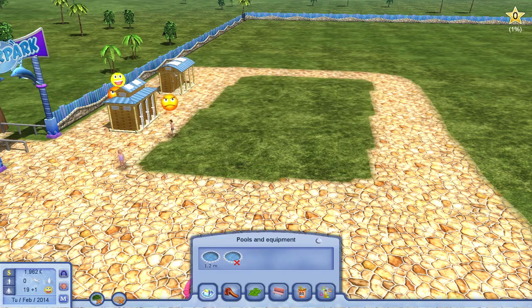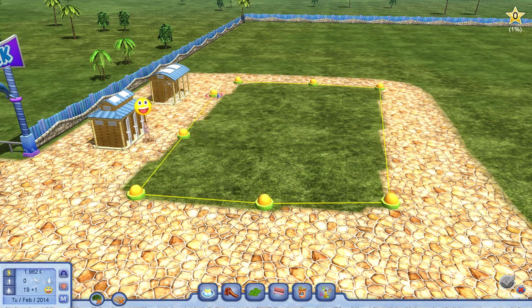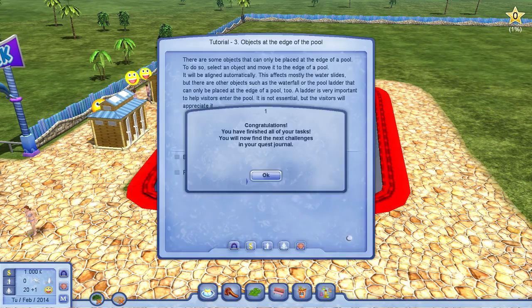I don't think I got the money back. Oh well. 1, 2, 3... Ah yeah, because I did 4, 5, 6. Yeah, I did that. Alright, okay, so we just do that, that, that, that. 1, 2, 3, 4, 5, 6, 7, 8, 9. Yes, screw it. That will do. I'm now dangerously close to running out of money, but thankfully that finished the tutorial.